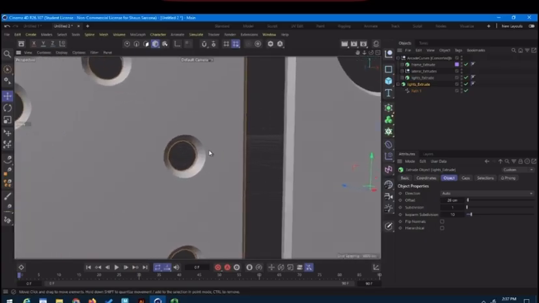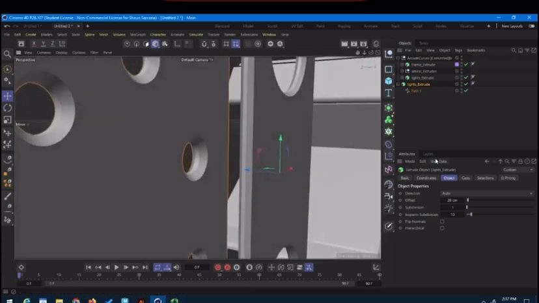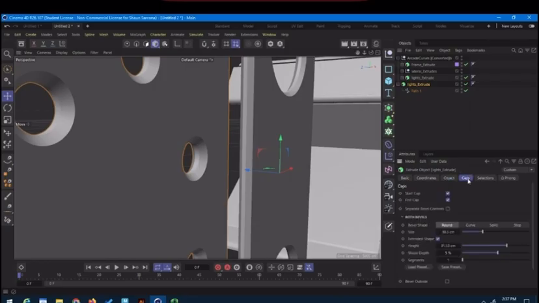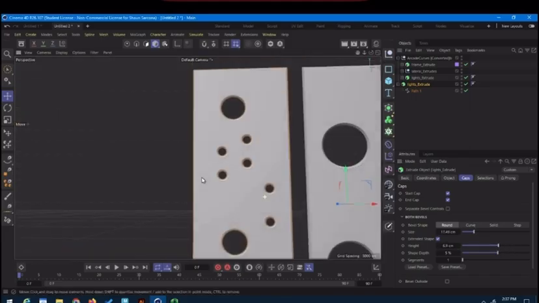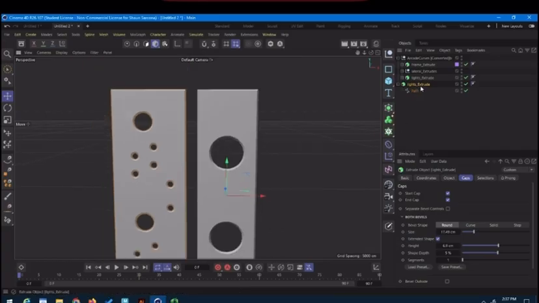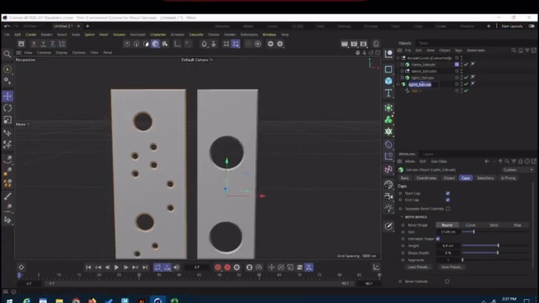Okay. Now this one's a little bit too deep for this one, so I'm going to adjust it just slightly. So let's say I adjust the cap size on this slightly, adjust the height on this slightly. That's better. Okay, now this is not light extrude or lights extrude. This is actually going to be the controller board extrude.